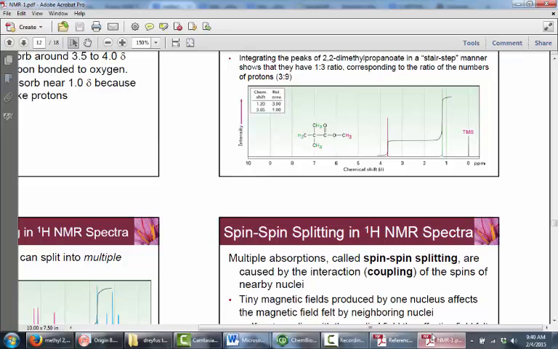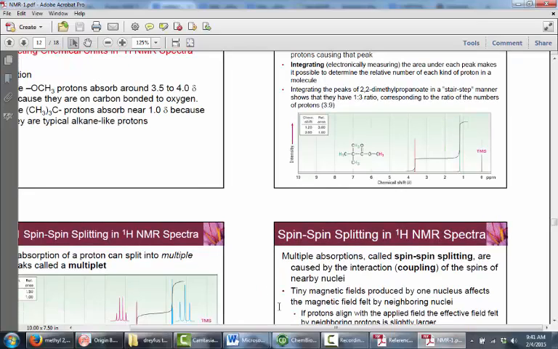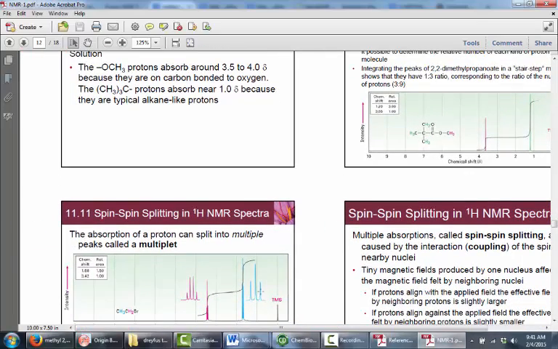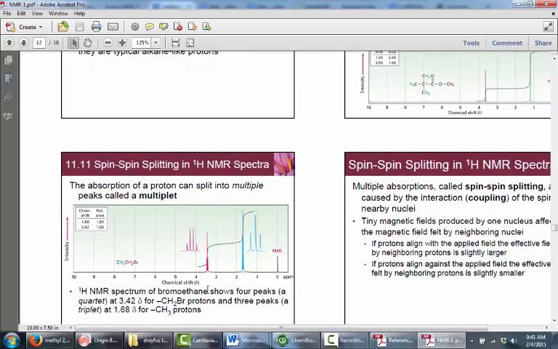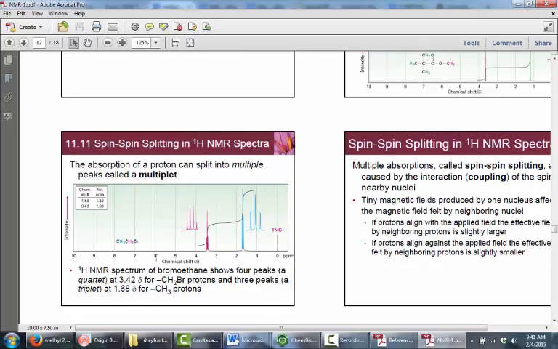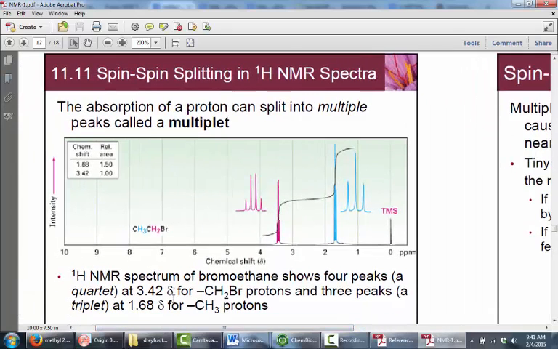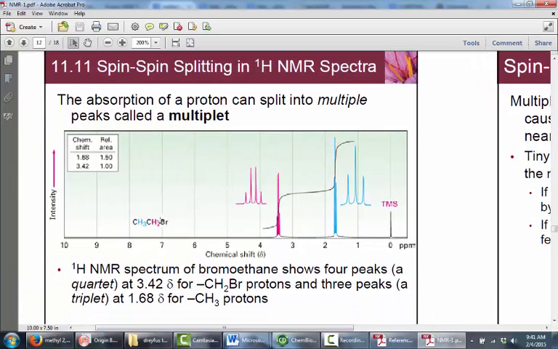So what you can see also, if you start looking at proton NMR spectra, is that oftentimes you see single peaks like this, but a lot of times you end up seeing what we call splitting patterns. For example, if I look at this spectrum corresponding to this bromoethane molecule, what I actually see is that the signal corresponding to the purple shows up as 4 little peaks, and the signal corresponding to the blue shows up as 3 peaks.